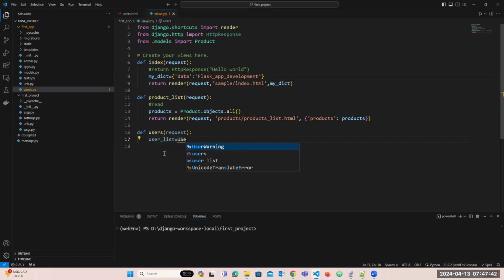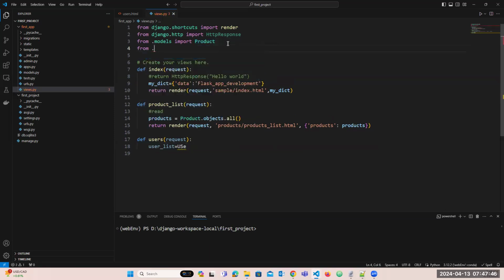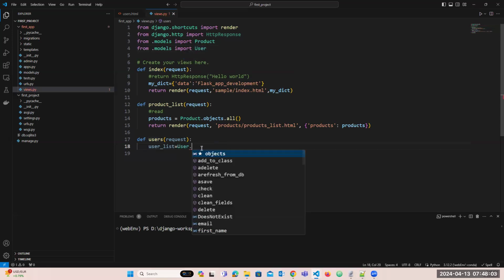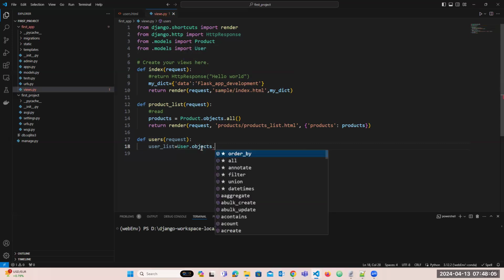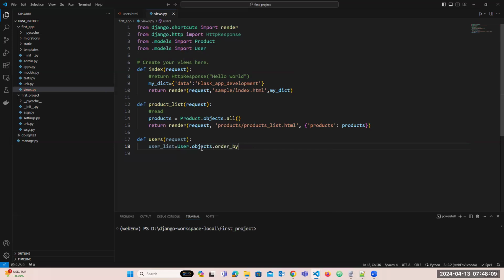In order to retrieve that, we need to import users from dot models. Copy this user and use from the user the objects dot. Suppose I want to order by the first name.